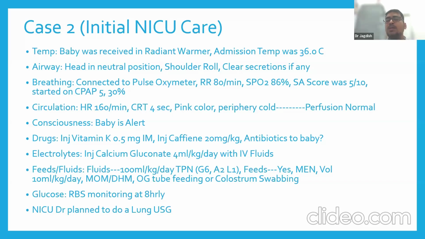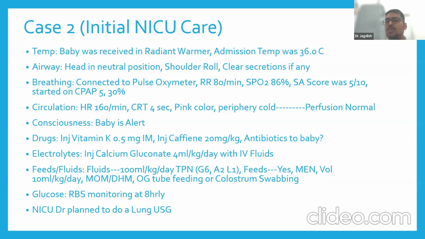If you look at the risk factors, there are 6 or 7 antenatal risk factors that can predispose to early onset sepsis: spontaneous onset of prematurity, birth weight less than 2 kg, multiple PV examinations or a single unclean PV examination, history of PROM of more than 18 hours duration, history of maternal fever in the preceding 14 days with evidence of bacterial infection, and perinatal asphyxia or Apgar score less than 4 at 1 minute. So these are some of the risk factors for starting antibiotics. If more than 3 risk factors are present, we can think of starting antibiotics.